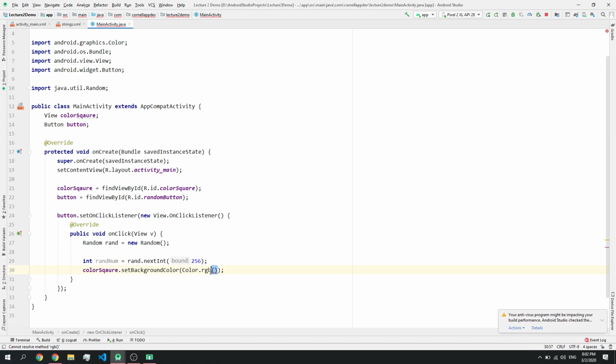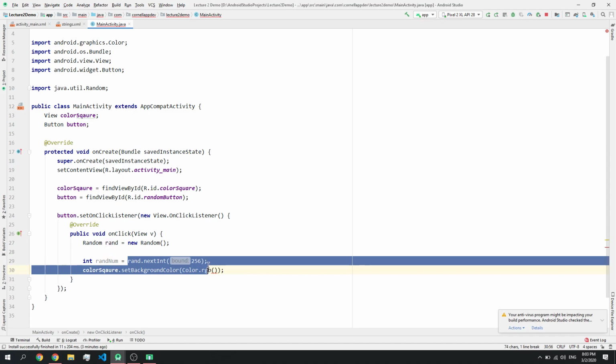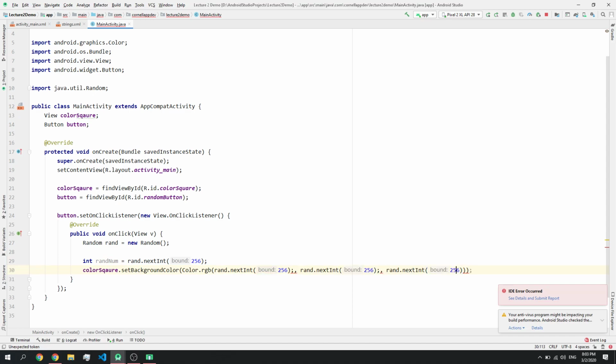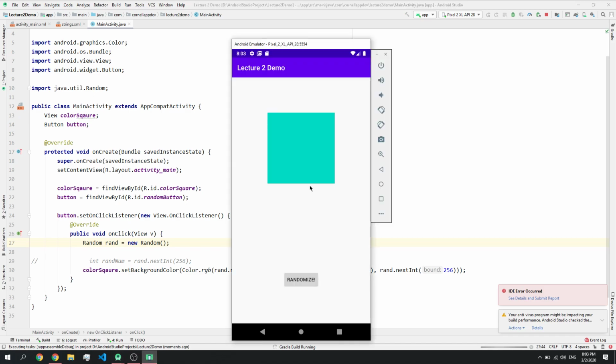And so inside this RGB, we want the random number to change. So actually, we'll just copy and paste this, and I'm just going to put it 3 times for red, green, and blue. And then let me delete. Yeah, I'll delete it. And then we can go ahead and comment this out. Okay, let's go ahead and run it, and hopefully it'll show up in the emulator.